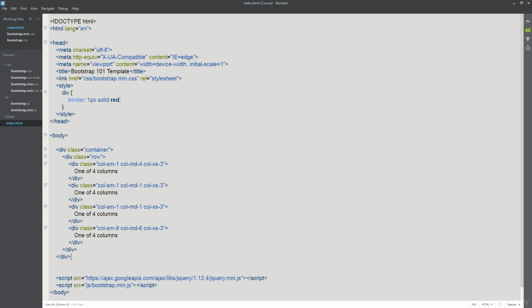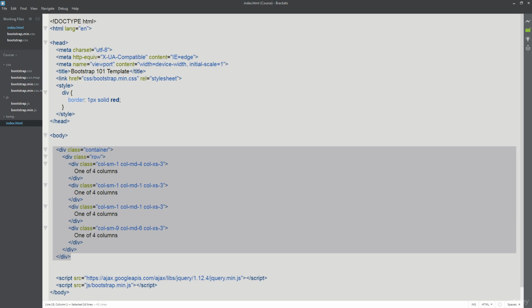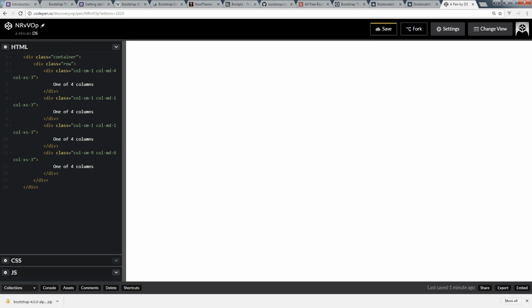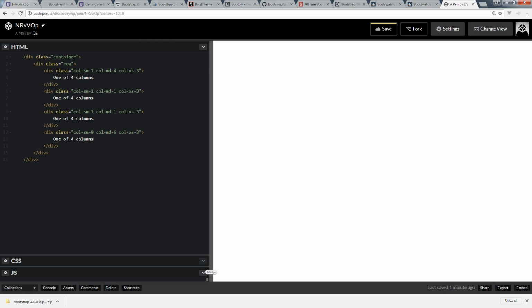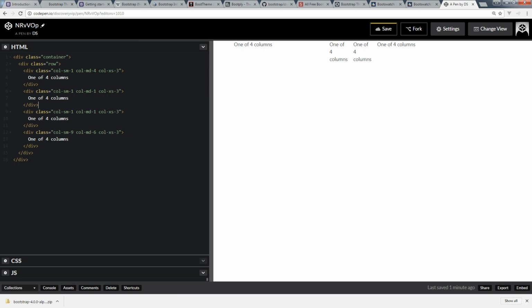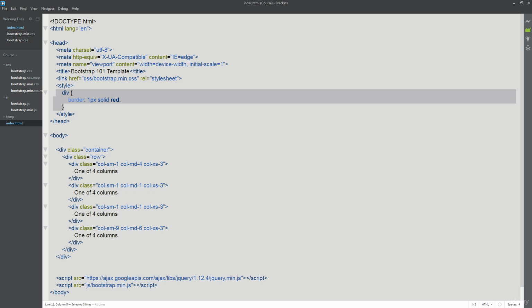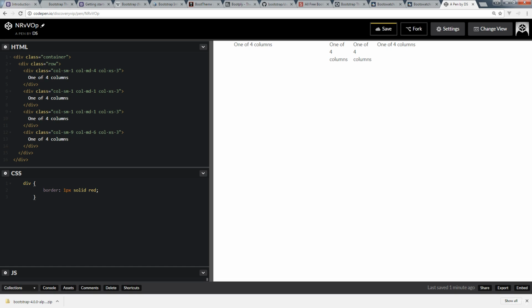And now I can do the same stuff that I was doing within my editor. I can type it into the HTML, and I think we're predominantly looking at HTML, so I'll make it bigger and we'll just tidy that up. And we see that it gets presented there. So actually I did have some CSS where we were setting the borders there. So let's open up that and add in that CSS so you can see the actual borders.